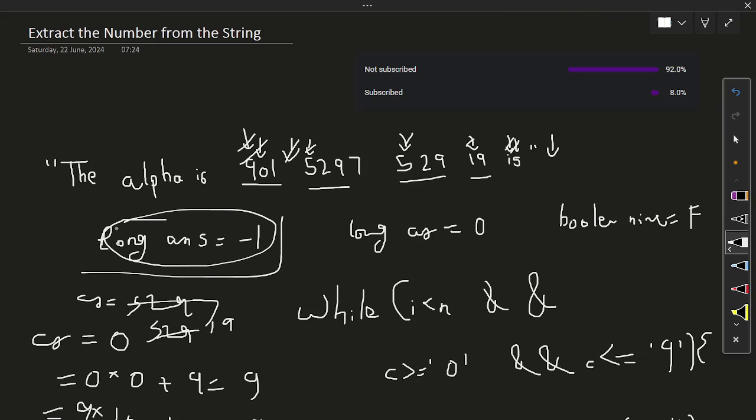After that the answer contains -1. So we will return the answer. So if there is any value, suppose 42, then current holds 42 and answer holds 42 because this number does not contain 9. Then it will move to next value. As you can see, i reaches n, so we will get out of the loop.